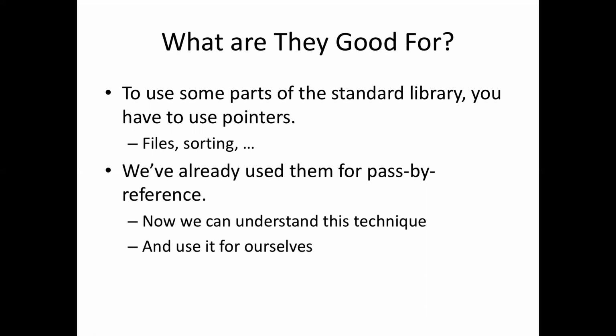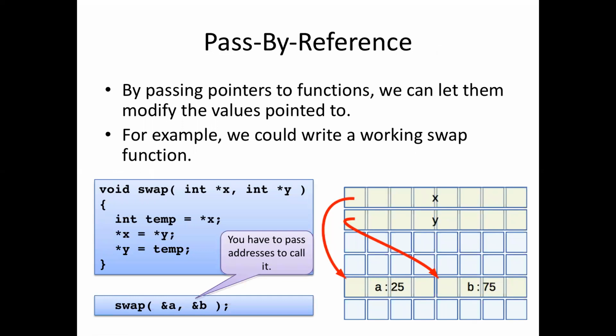You probably guessed that already, because one of the times we've talked about pass by reference is when we have to call scanf. And most of the variables we might want to fill in for scanf, we put ampersands in front of them. And I probably haven't said it yet, but that's the same ampersand we're talking about right now. It's really the address of operator. When you call scanf, you give it the address of all the variables that you want to fill in, and then it can use that address to go get to where those variables are stored and put something else in that memory. The nice thing is now we can do this ourselves.